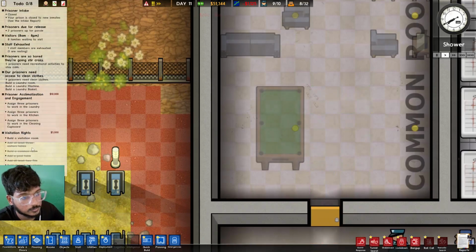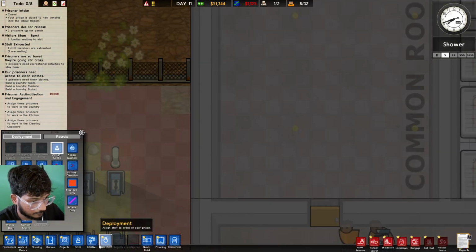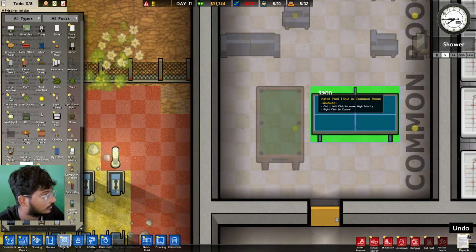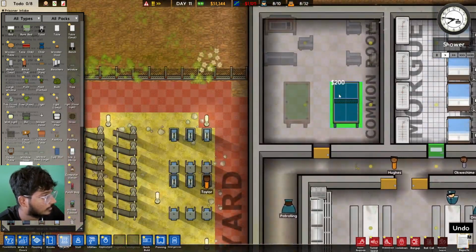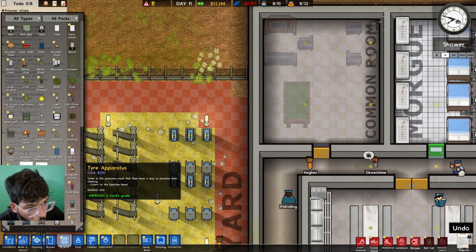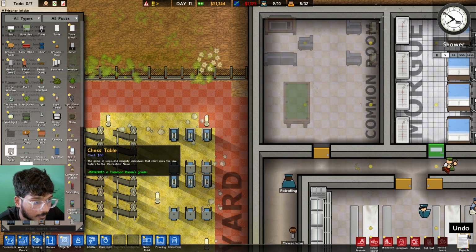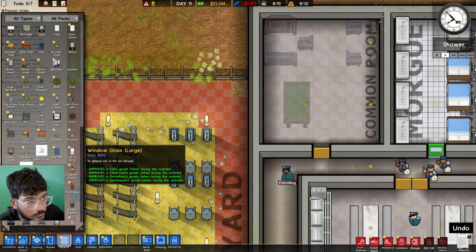And then what else? We can have an arcade. I saw an arcade machine from these people. Table tennis. We can give them table tennis. Or we can give them chess. I like the idea of chess, though.